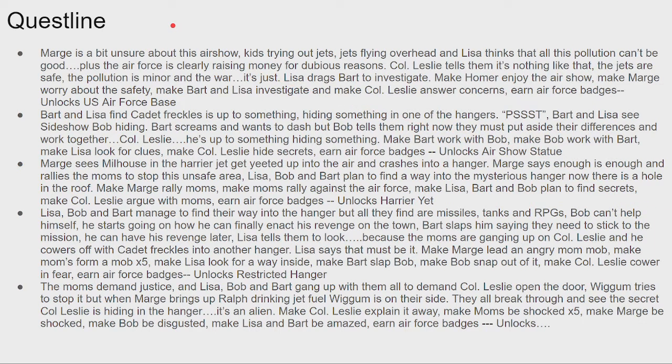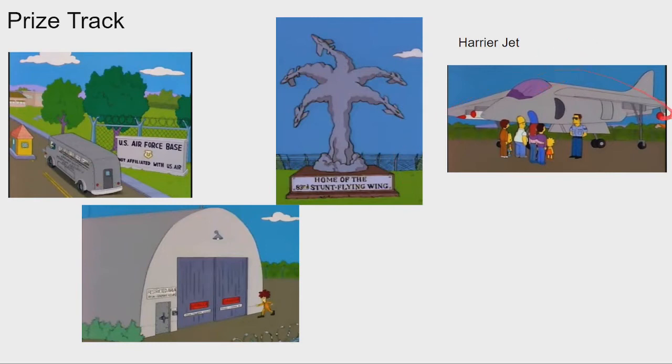So you make Marge rally moms, make moms rally against Air Force, make Lisa, Bart, and Bob plan to find secrets, make Colonel Leslie argue with Moms. He could probably also make Milhouse recover from a head injury, earn Air Force badges, and you will unlock the Harrier jet, which is right here.